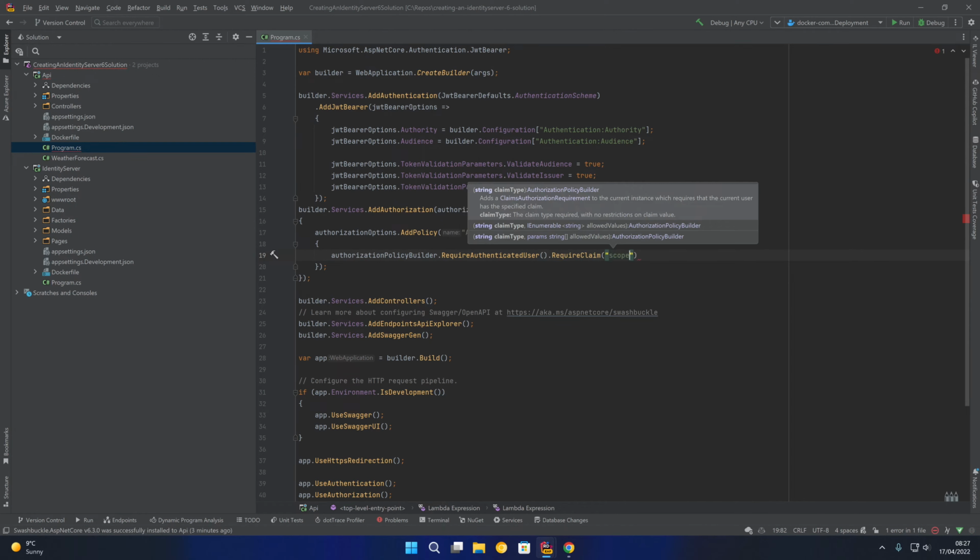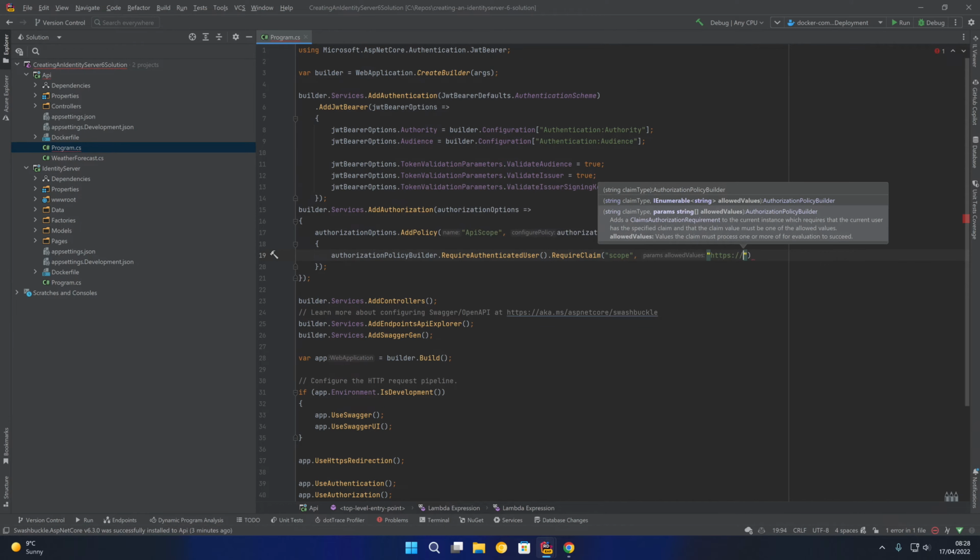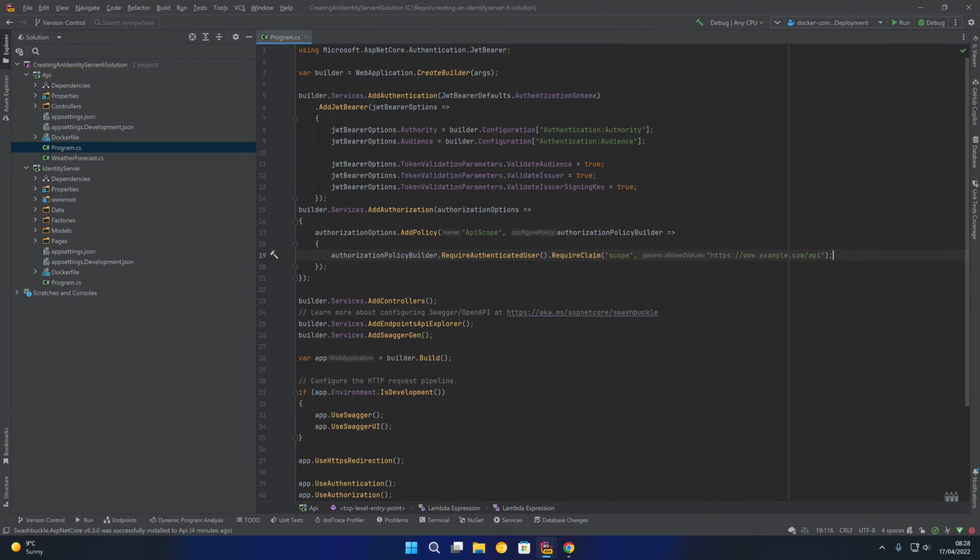Now this claim will be of type scope, and the scope is going to be our API scope. That's www.example.com/API. And that will basically mean that any controllers or indeed endpoints set up with this API scope authorization policy will require a scope in the JSON Web Token of https://www.example.com/API.